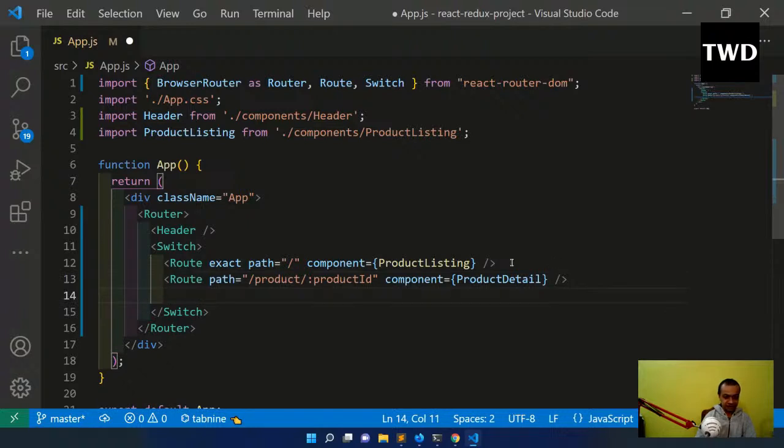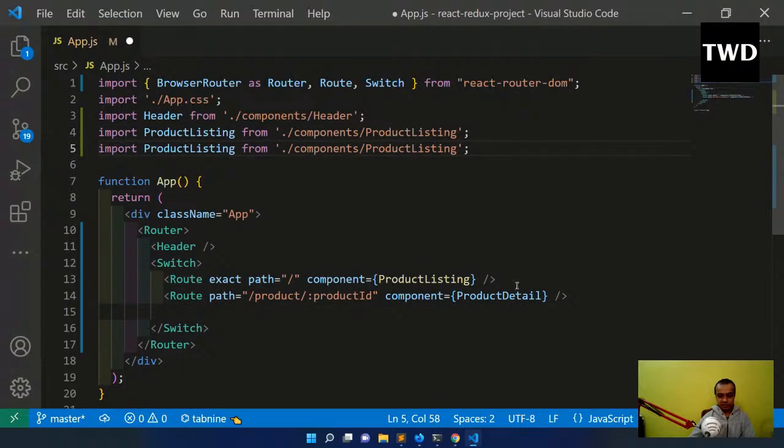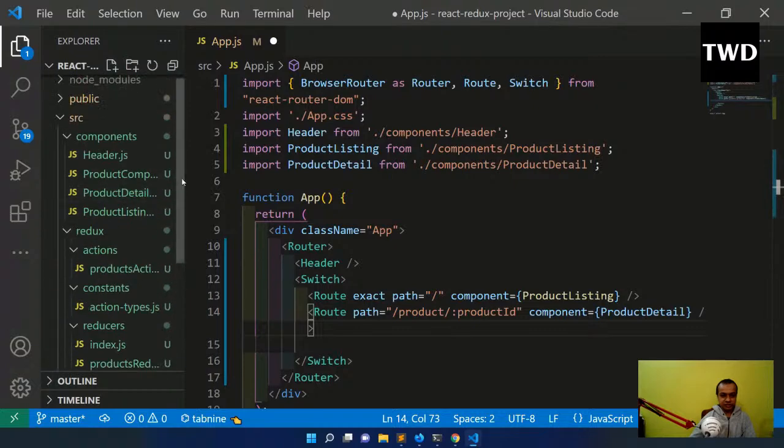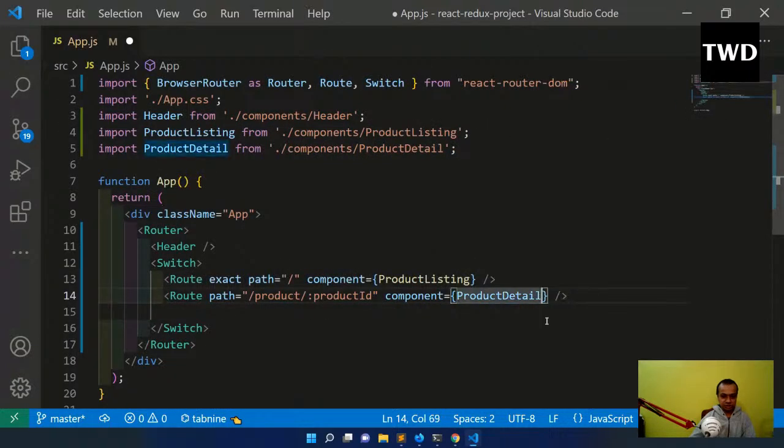Okay, and the product details also we have to import. Anyways, we have to import the product details also. So product detail is done. Is it detail or details? So S is there. Product details is there. Okay.